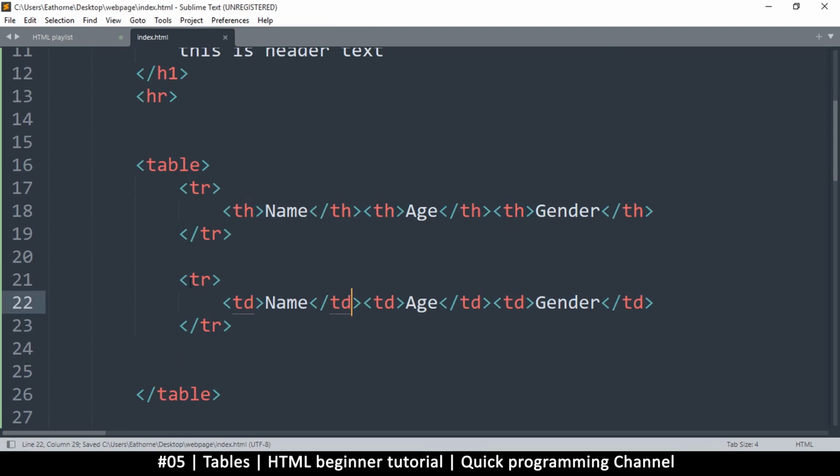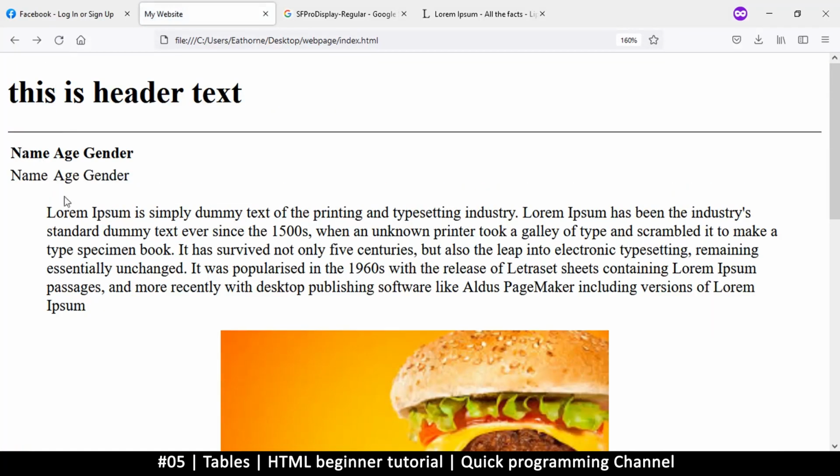So this shows that these are header tags, and this is just normal data. Now you see that they are in order. This one comes in bold, this one comes not in bold. So it just recognizes that this is a header and this is not.